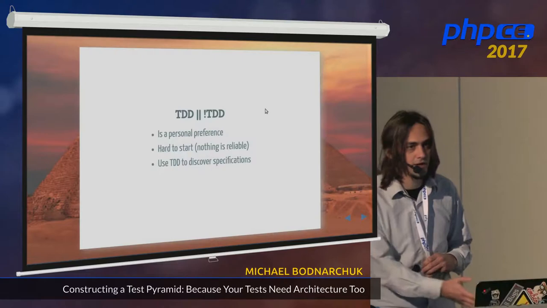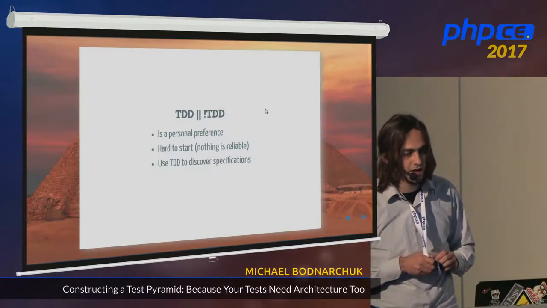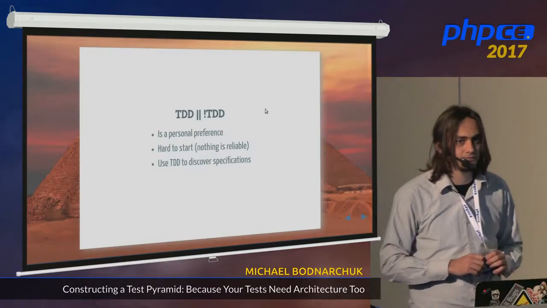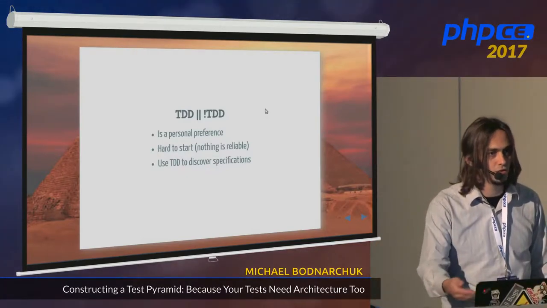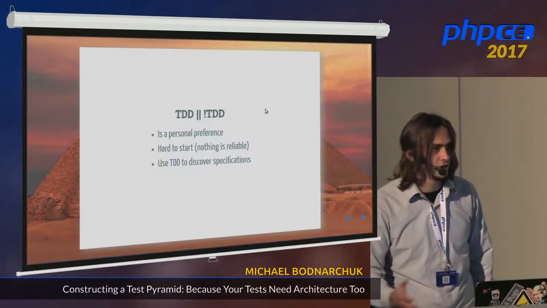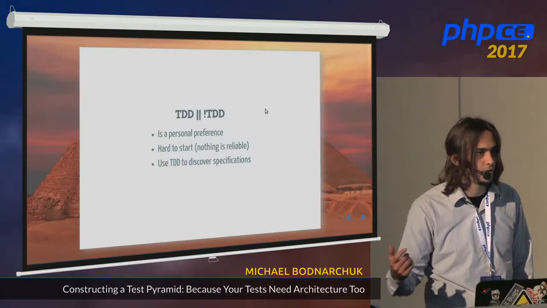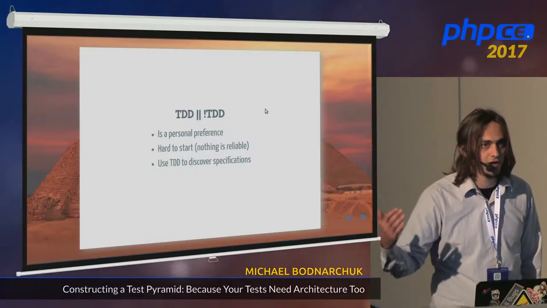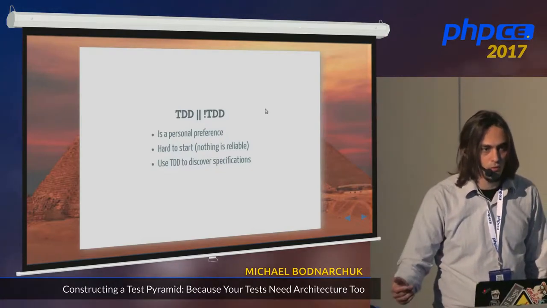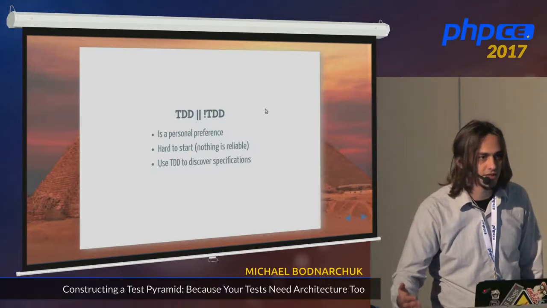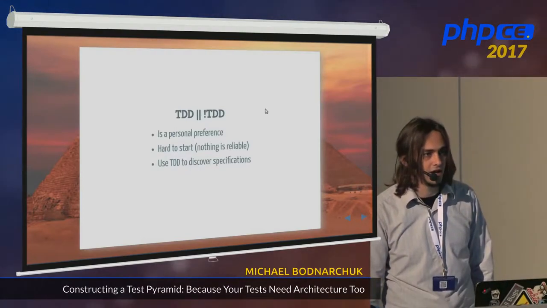TDD is about writing the specification before you write the code. And that's what I was proposing from the beginning of the talk. We write all the specification, and then we implement it as a test. And if we don't think that all those tests should be unit tests, we are far more free in the implementation. So if our specifications can be tested from the outer level, we can do what is called ATDD, acceptance test driven development. We write the test for the interface, which probably doesn't exist yet, but at least we know the scenario of how it should go. So when we have made such acceptance tests, we can develop the components, we can develop the core, and once the tests are finally passing, we already have a working project.